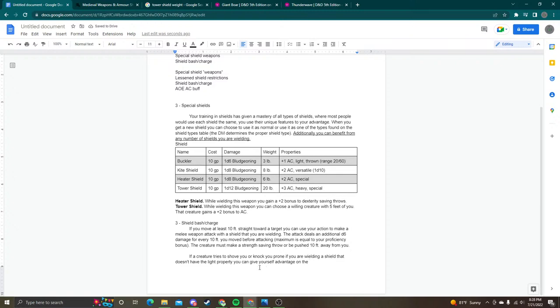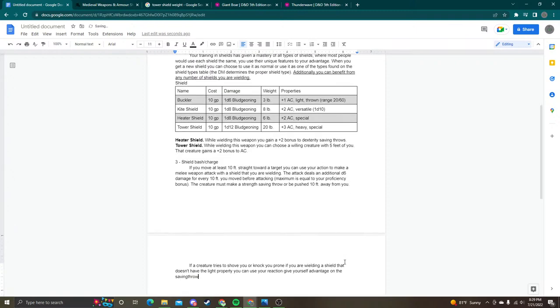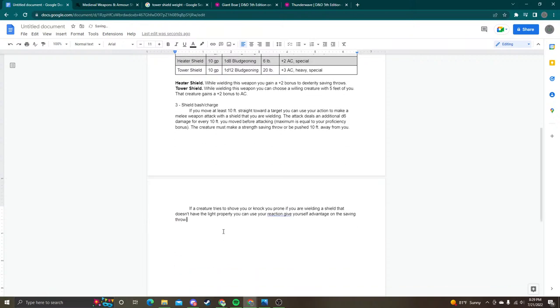Okay, wait. You can use your reaction to give yourself advantage on. Okay, wait. I'm trying to think. If you have to make a save, because it requires a saving throw, advantage on the saving throw. Is there anything that just like flat out knocks you prone? I don't know. This is fine.